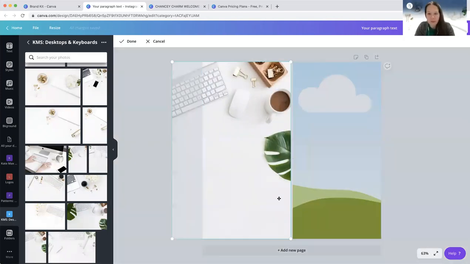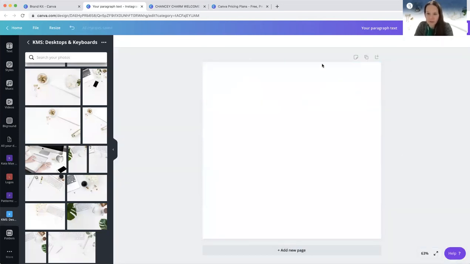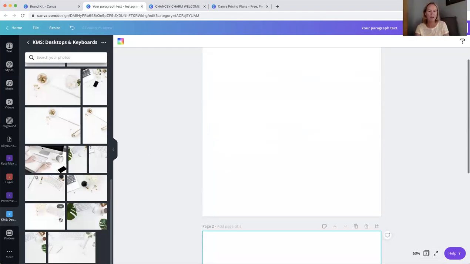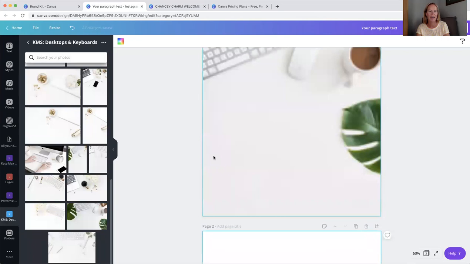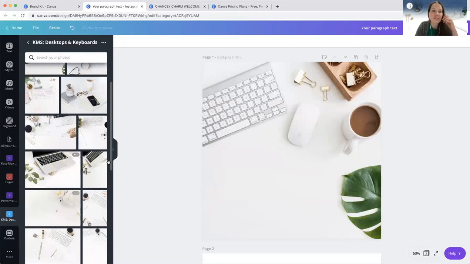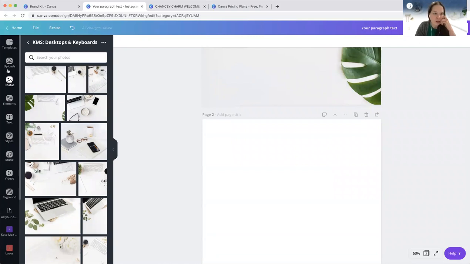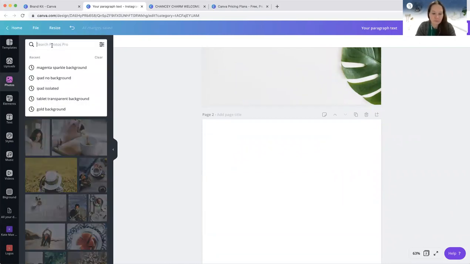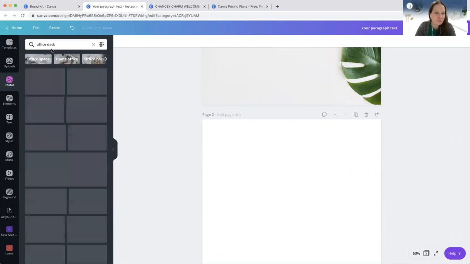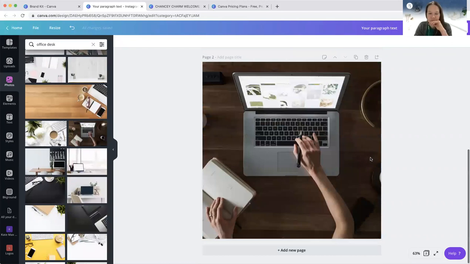I'm just trying to do a side-by-side so you can see. Hold on, I'm going to get rid of this grid. I'm going to just duplicate. I like the palms, Florida vibe. All right, so if this is an image that I'm using, and you can see a lot of my images are very white, a lot of white and green and neutral accents and things like that. If I now came along and chose an image and started using an image like this, it's too dark.